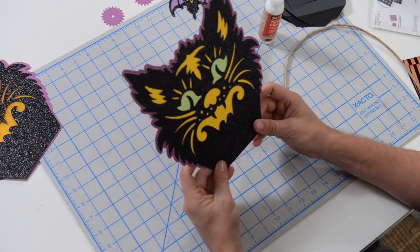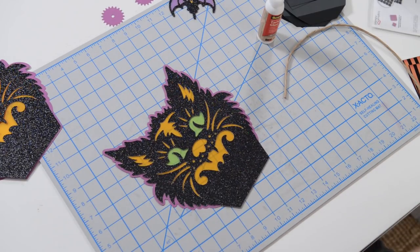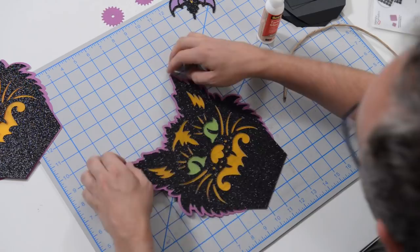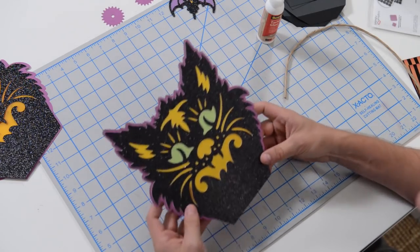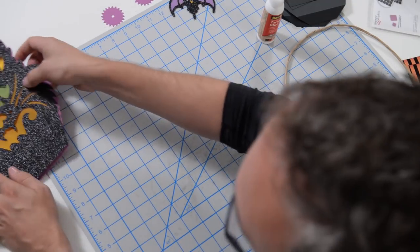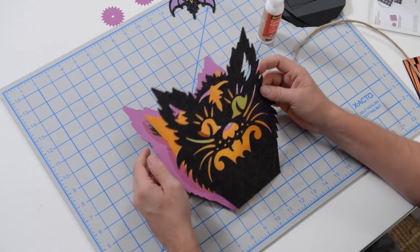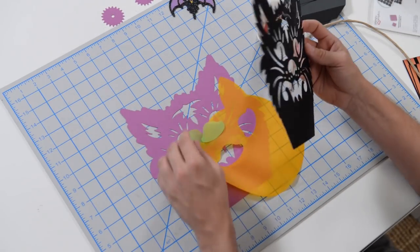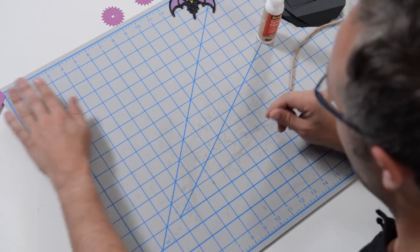But anyway, okay, so as you can see here, that is what one side's gonna look like. Now, I don't need to walk you through that again. You're gonna do the same thing with the other side if you are making the cat on both sides, okay? So just repeat the same process. Put the vellum down, and then put your glitter piece on top, and you'll be ready to rock and roll.